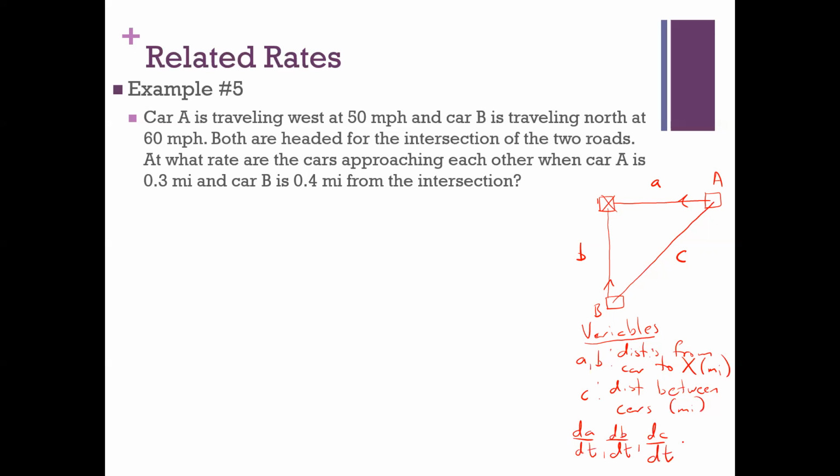Are we okay if I leave off the language of what they'll stand for? Let me have one of you verbalize it. So what does dVdt signify? What does that represent? Velocity of car B. We okay with that? So I have the velocity of car B and the rate of change of the distance between car B and the intersection.